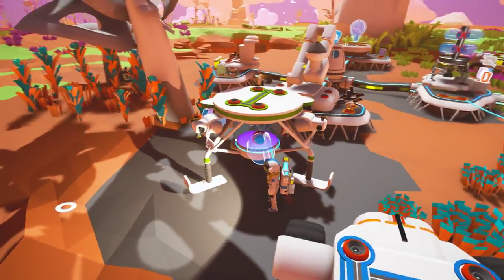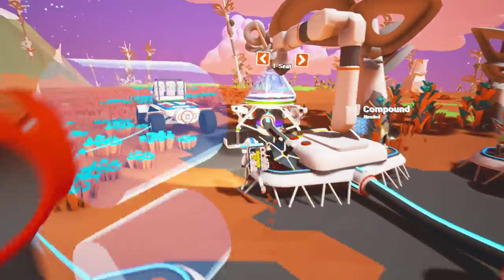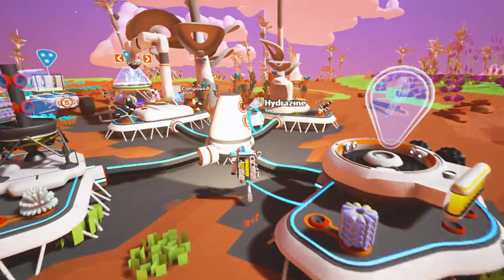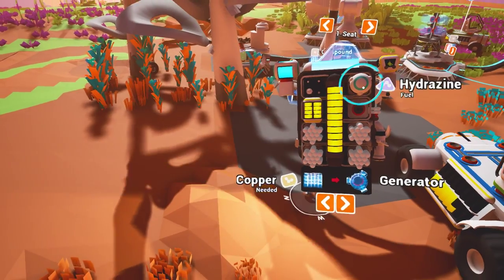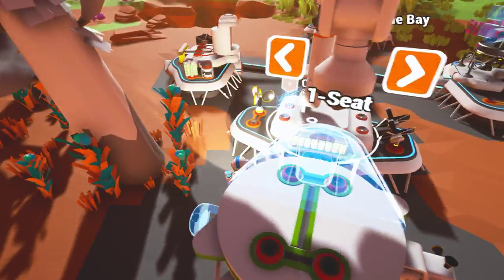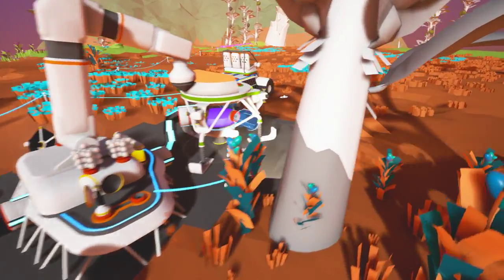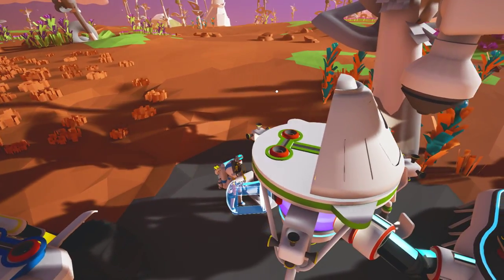Huh. Oh, okay, looks like it needs fuel. We have some of that, thankfully. Oh, okay, so I gotta fill that up, I guess. Okay. Oh, okay. Now I can make the one seat. Need two compound. Okay. This tree's kind of in the way. Alright, make that seat there. Space. Oh, it doesn't take up the entire thing like I thought.